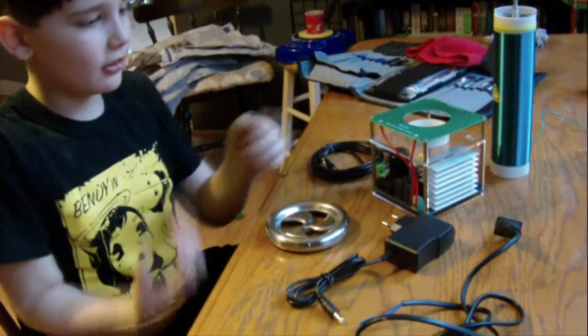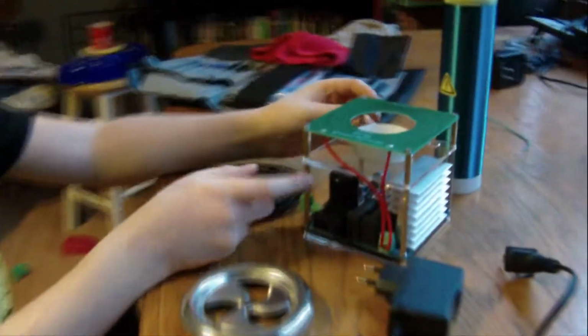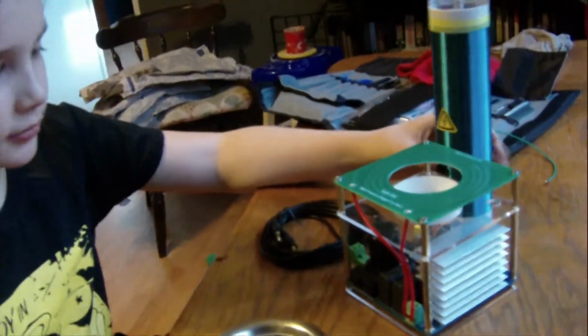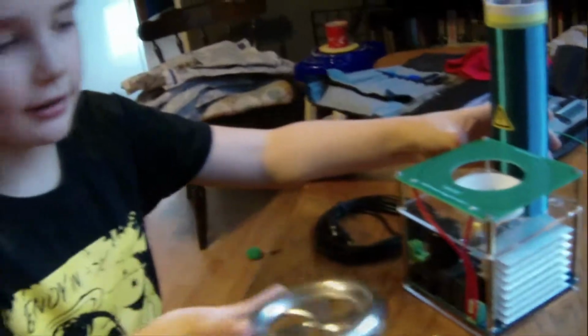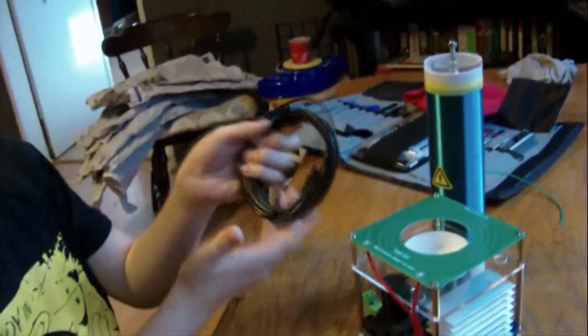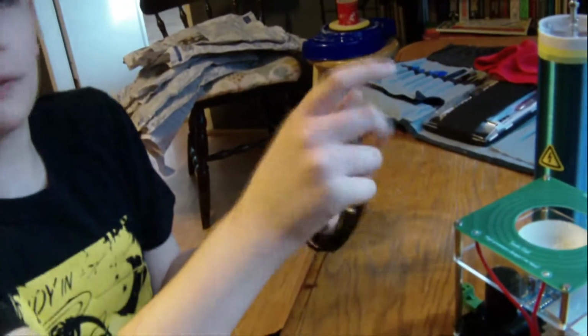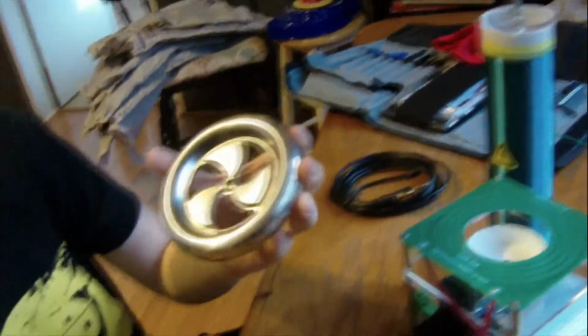So this kit includes the base. Electricity will be in here, and it will shoot up into this right here. There's going to be a wire coming off of this bit, and that's going to shoot out a little tiny voltage of electricity. Actually pretty high powered. Not really, it's a tiny arc, but high powered. This kit also includes a wire to make music. If you plug this in here and you play music, the little voltage will follow along with the music. We got this fan thing here that I was showing you earlier. This actually stores electricity when it's turned on.